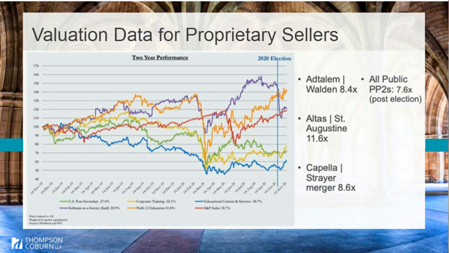So a bank, for example, may say, in the case of the Altus valuation of St. Augustine at 11.6 times, look, we really like the strong cash flows and the stability of this acquisition. We're going to underwrite four times EBITDA. And then obviously the math there is you have to come up with 7.6 times of equity to match that to finance the acquisition. But banks are always going to be looking at that EBITDA of the underlying thing that's going to be bought, because that's what they base their ability to underwrite credit and debt capacity on.